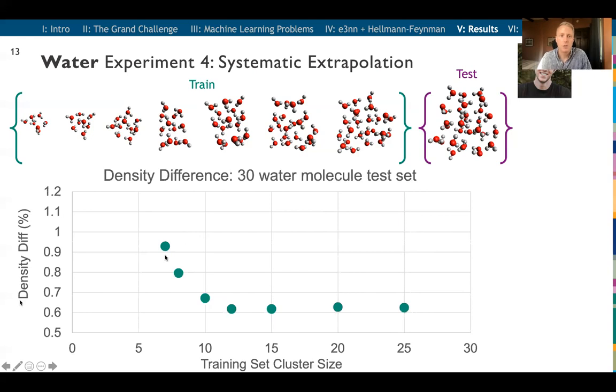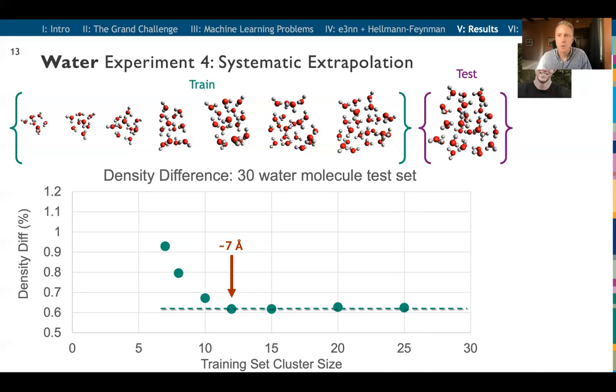For the small training sets, so 7 or 8 water molecules, you see the expected behavior on the test set, which is that the error goes down. The bigger things look more like the bigger test set, so you get a better performance. But what he found is that around 12 water molecules, this starts to plateau. In other words, around a radius of about 7 angstroms, you don't need information from any further away to get a good prediction of the electron density. Including these bigger structures really doesn't get you much.